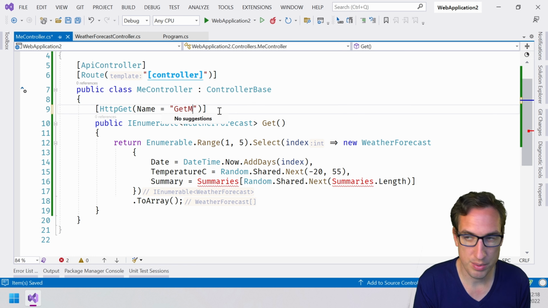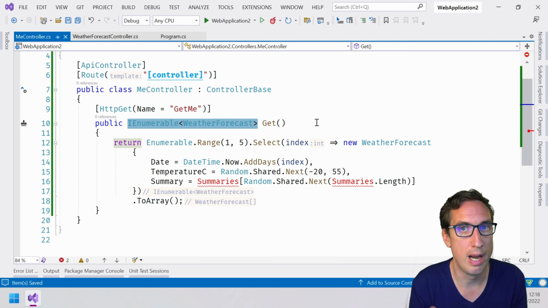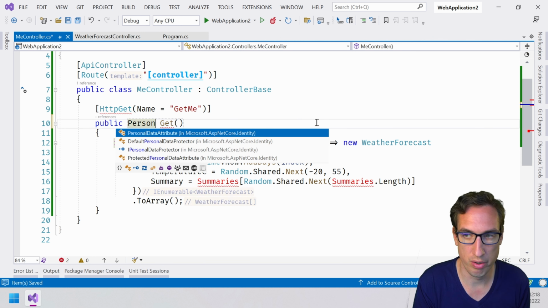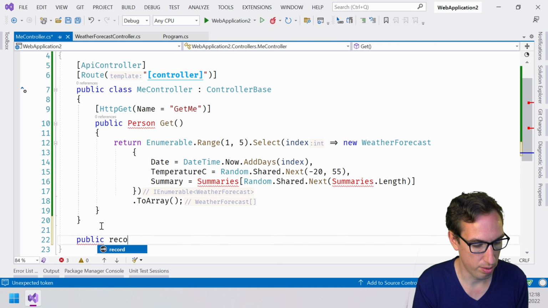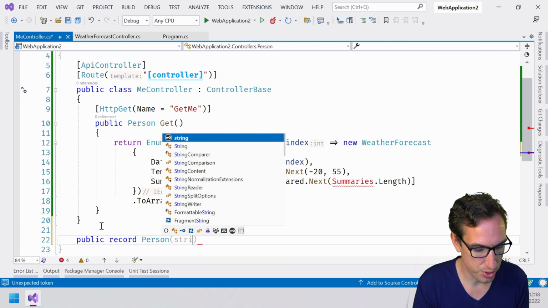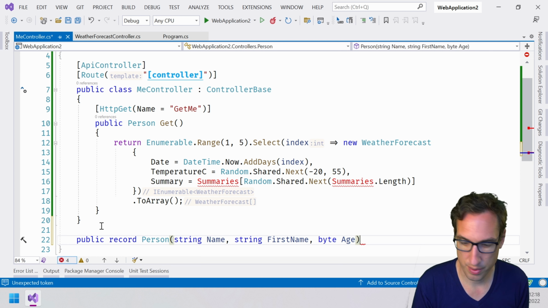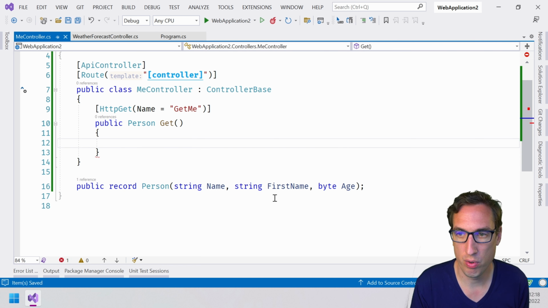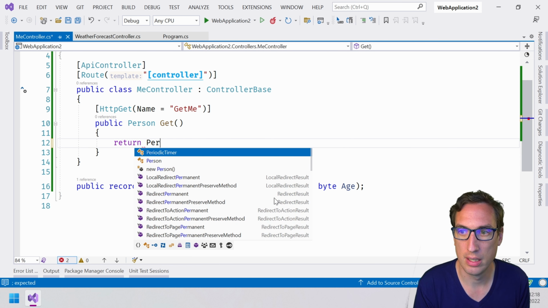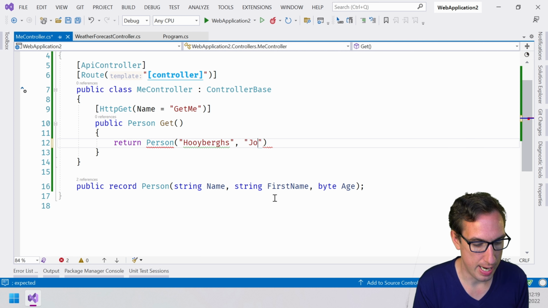So this is going to be named getMe. It will not return an IEnumerable of weather forecast, so no array of forecasts. No, it's going to return a person object. Of course, I need to create this person object, so public record person, string name, string first name, byte age, like that. And instead of returning 5 random weather forecasts, I'm just going to return me. So new person with my name and my first name and my age.